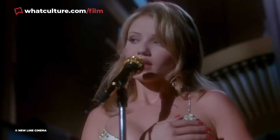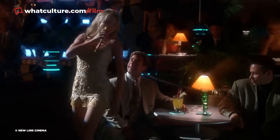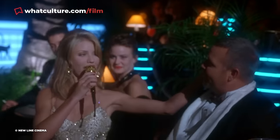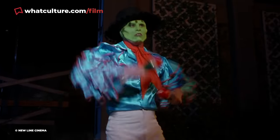Number 9, Cameron Diaz's dubbed singing voice. Jim Carrey and Cameron Diaz both get the opportunity to sing throughout The Mask, though in Diaz's case, her singing received some major post-production assistance. That is to say, when we hear Tina singing "Gee Baby, Ain't I Good to You" at the Coco Bongo, that isn't Diaz's voice. Rather, Diaz is miming to an actual rendition performed by Susan Boyd. Still, the vocal likeness to Diaz's own voice is true enough that nobody could be blamed for believing she did all the crooning herself.